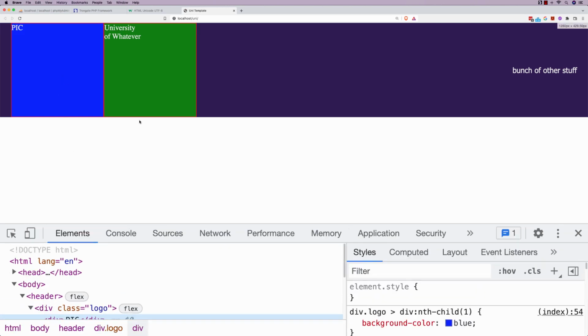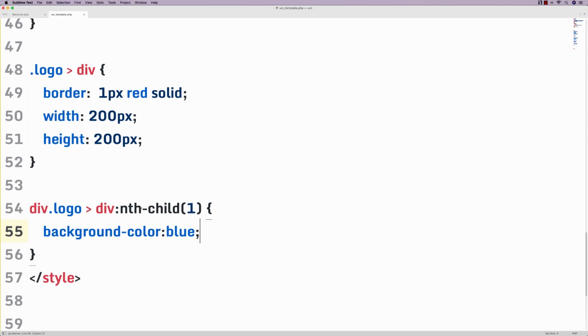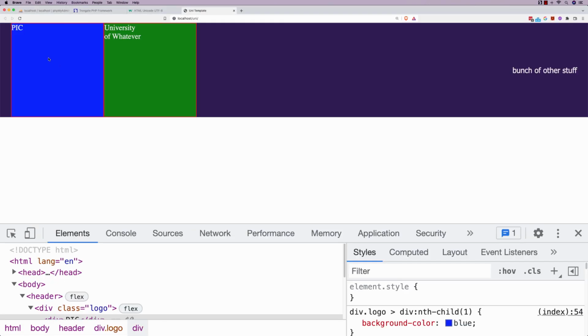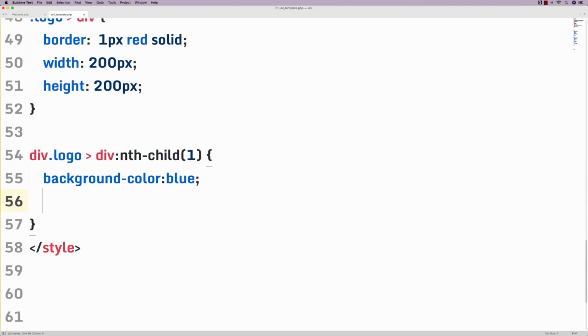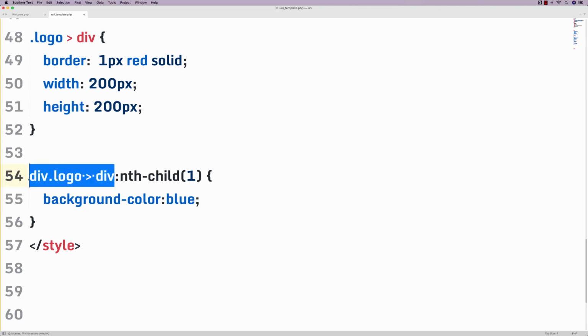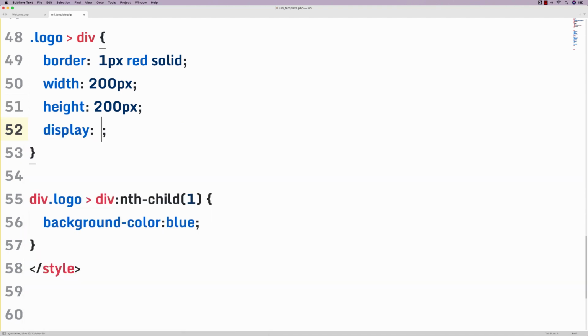So it's the one with the picture, right? And I always get mixed up with that stuff, you know, the aligns and justifies. But there we go, right? Now, actually, for both of these divs, we'll just say display is flex. Okay.